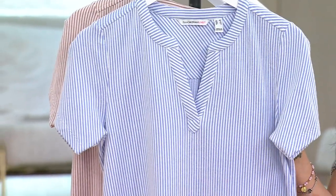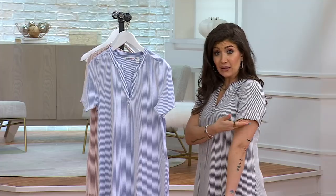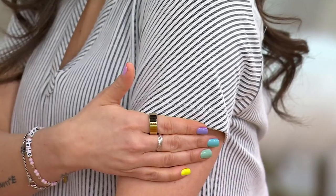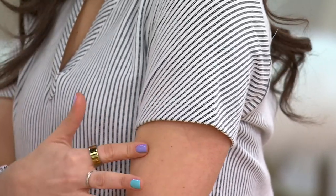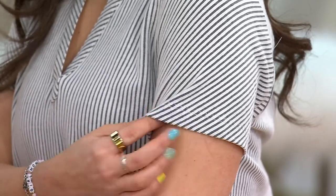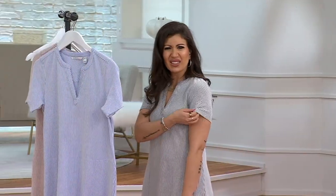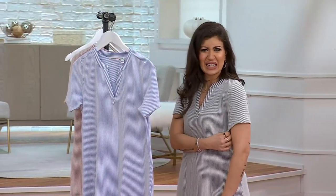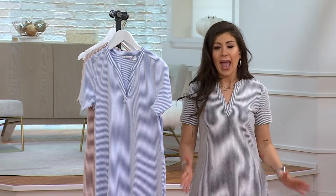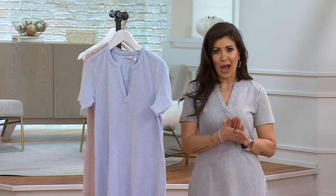I want to show you the sleeve. It's a short sleeve that hits me at the perfect spot — I'm not big into showing my arms, and it hits where the arm looks nice and elongated, giving me that bit of coverage while staying cool. It's not clingy. A very easy dress to just throw on and go — even with just the dress and shoes, you're out the door in style.